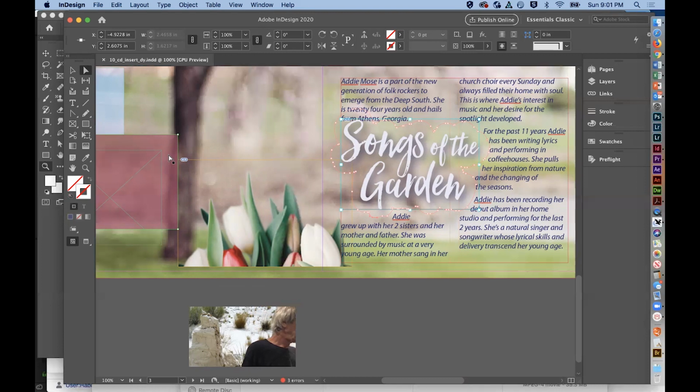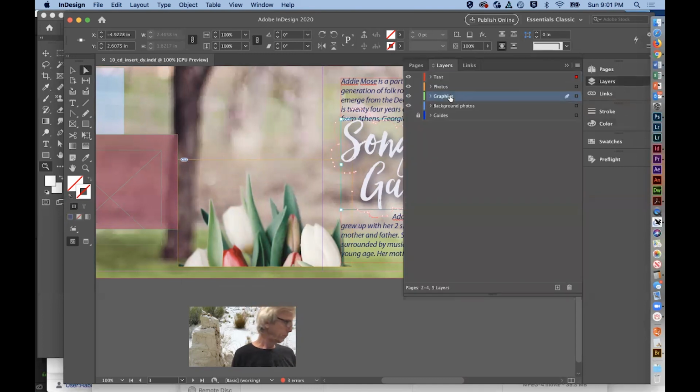In the layers panel, excuse me, select the graphics layer. And choose edit, deselect all, or click away on the pasteboard. Selection tool. Choose view fit spread in window.